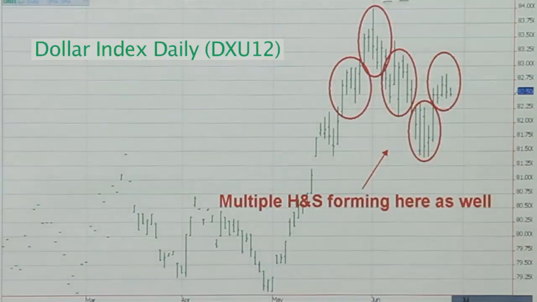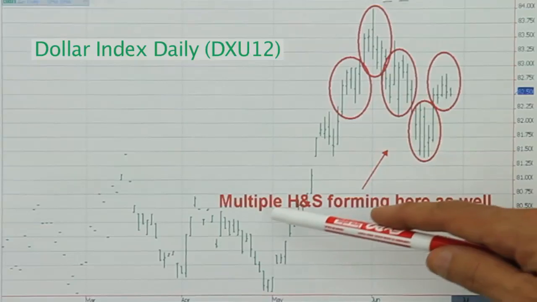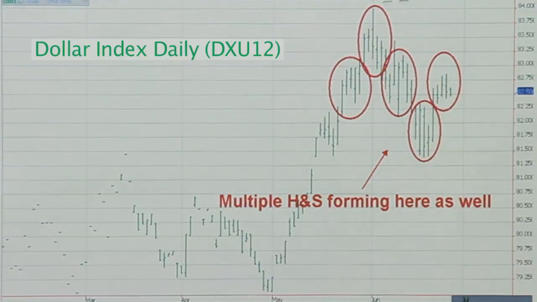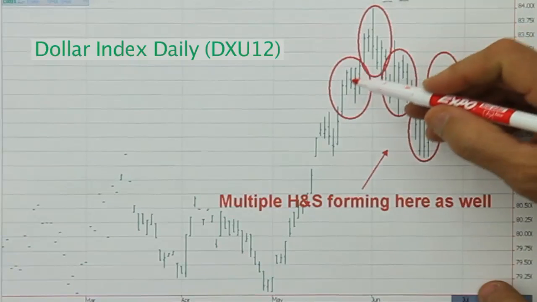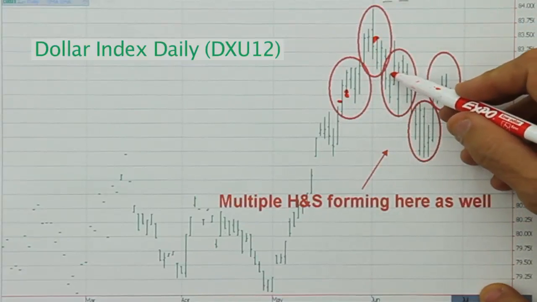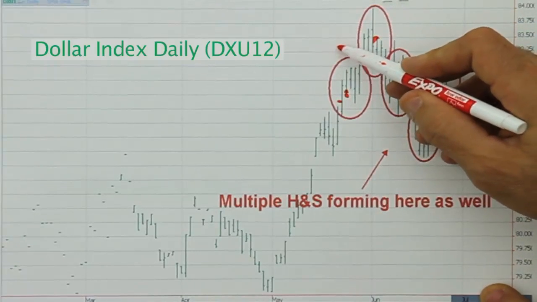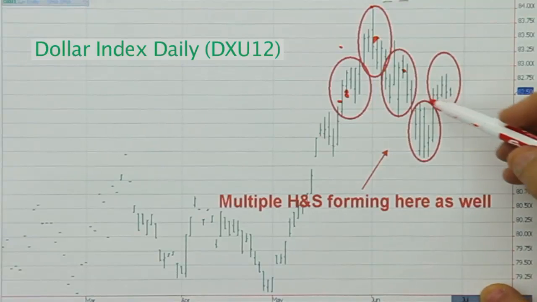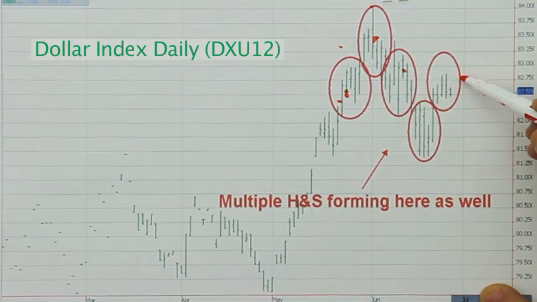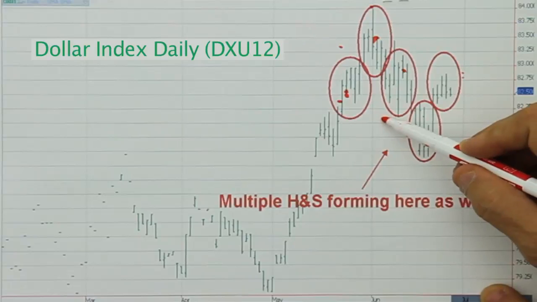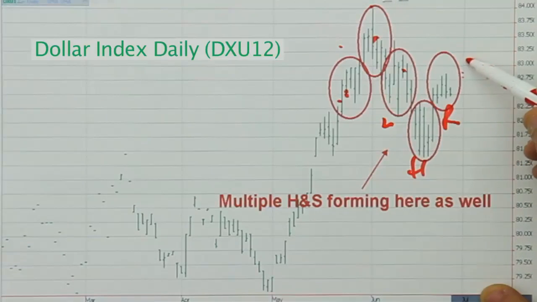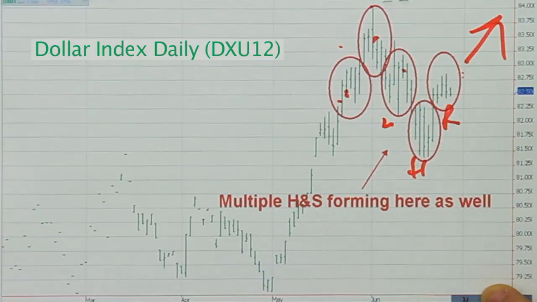Then you have this. The dollar index, traders, multiple head and shoulders forming here as well. It's not an indice. It's not NASDAQ, S&P, or Russell. It's the dollar index. Why are there head and shoulders forming here as well? Even more interesting. This head and shoulders is an upright head and shoulders, which is bearish, and you get the downward move. So you have left shoulder, head, right shoulder, downward move comes. That downward move turns into a head, which now runs up, and another shoulder is building. So now you have left shoulder, head, right shoulder, and this is a bullish inverted head and shoulders.